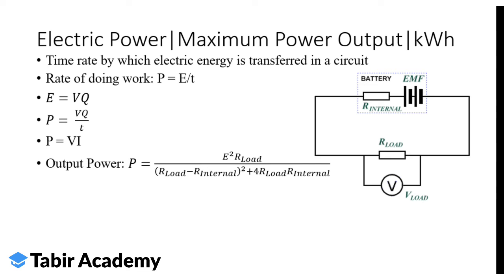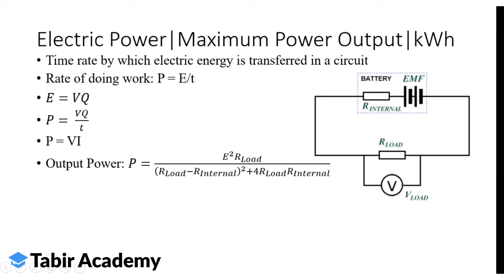Okay, and then we have to calculate the power using the formula P equals VI across the load resistance. We can easily reach this result if we consider that (R load minus R internal) whole squared equals R load squared plus R internal squared minus twice R load R internal. If we solve this, it will become equal to (R load plus R internal) squared, and basically this is another form of this equation.